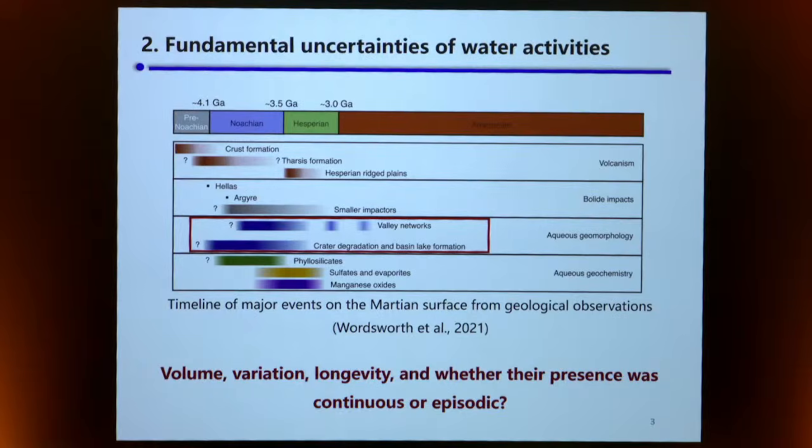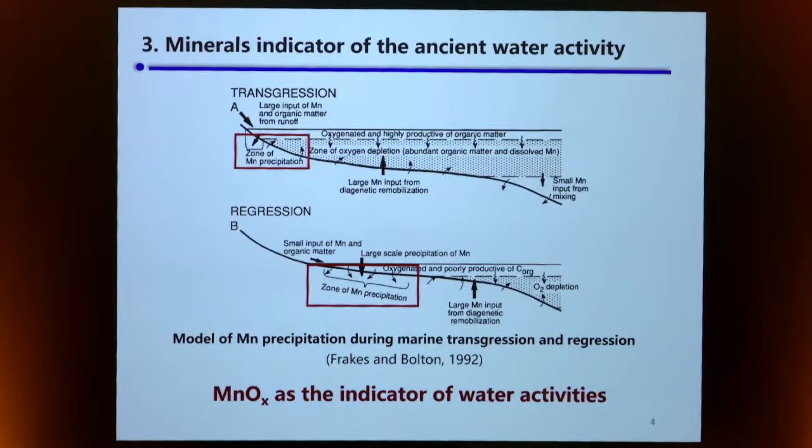However, despite these observations, there are still some fundamental uncertainties. For example, we are not sure about the volume variation and longevity of the water, or whether its presence was continuous or episodic. And this uncertainty is actually the main motivation behind my research. I'm majoring in mineralogy, and I plan to approach this research from a mineralogical perspective.